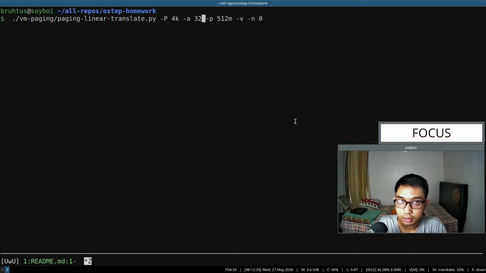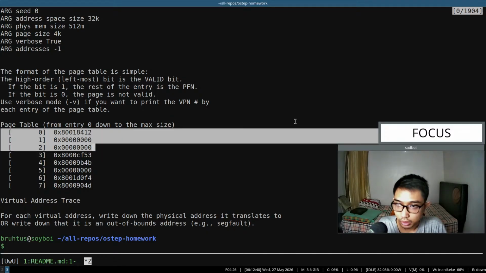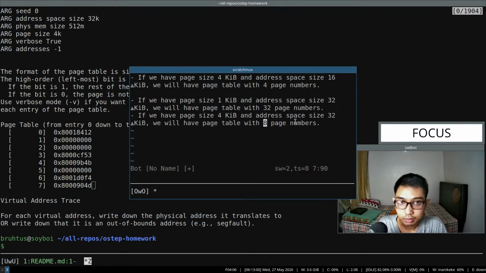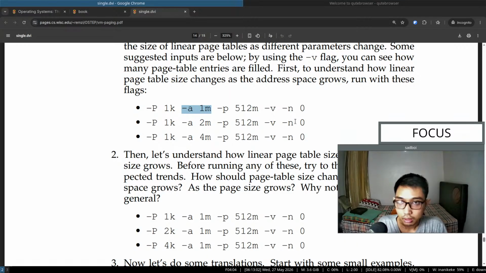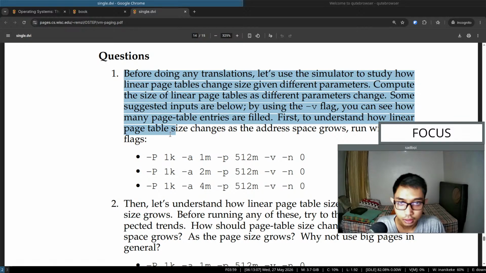Let me check. Okay, this is 8, from page number 0 until page number 7. Or maybe we can think of it like the index, you could say, from index 0 until index 7. Okay, maybe that's what we should analyze in here.